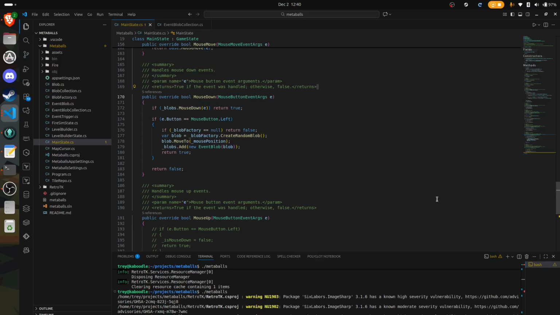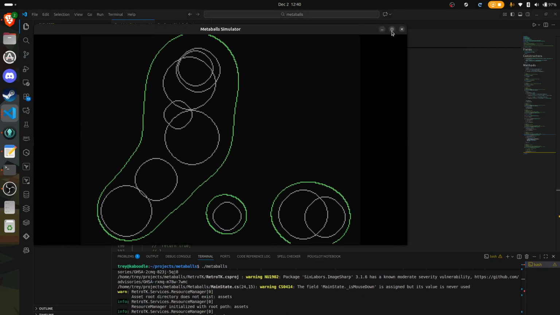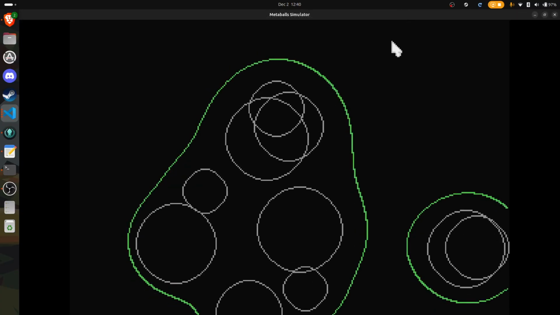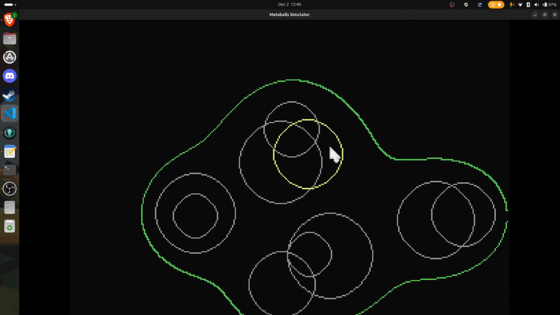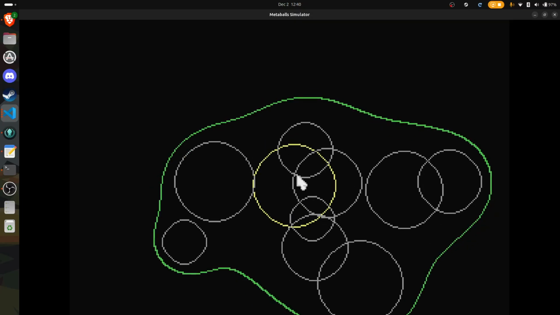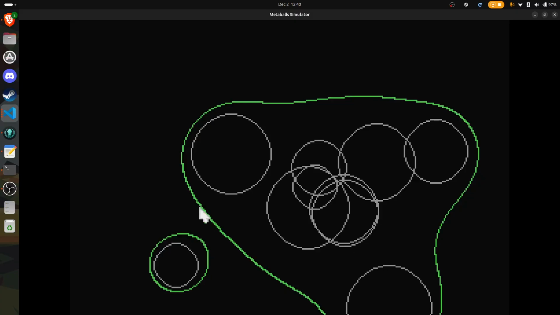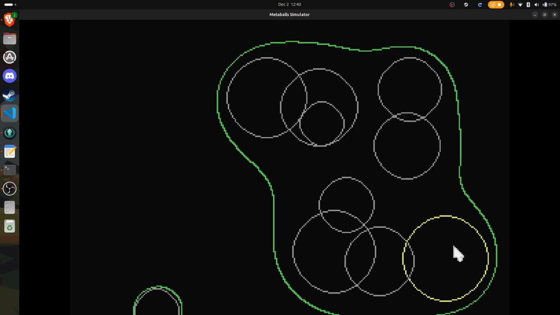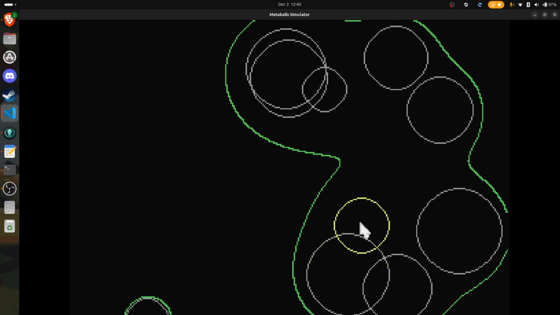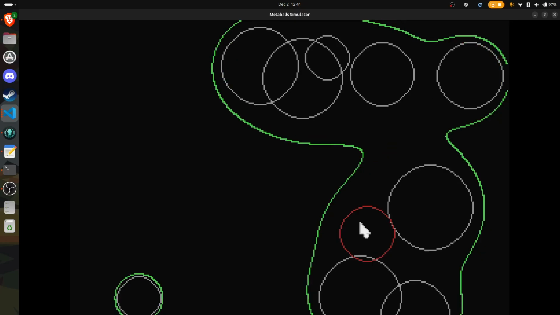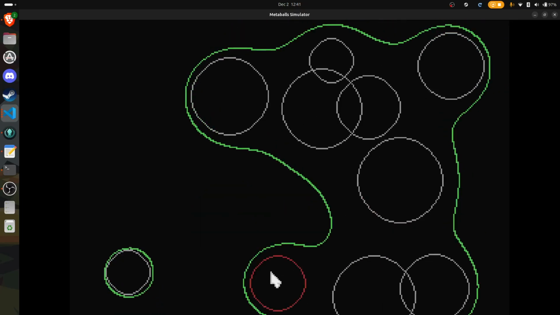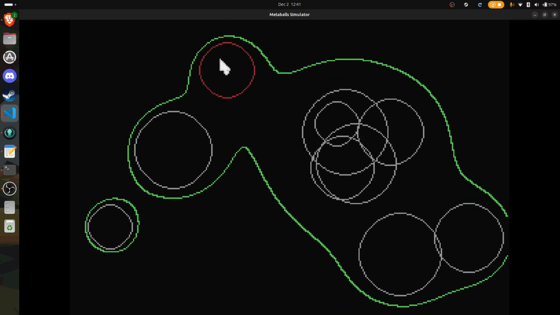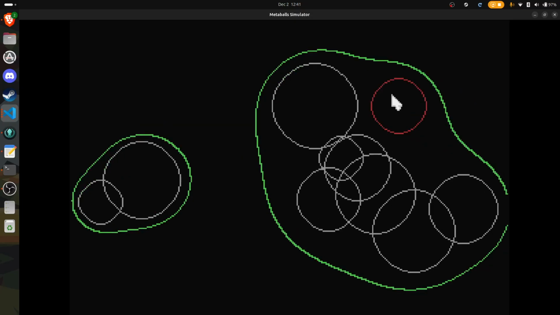If you run this example, then we have this. And you can see, hovering over a circle will highlight that circle. So that's good. If we click, it should turn red and stop moving. Like so. And then you can take this anywhere you want. It's kind of fun watching the outline grow and shrink and morph.